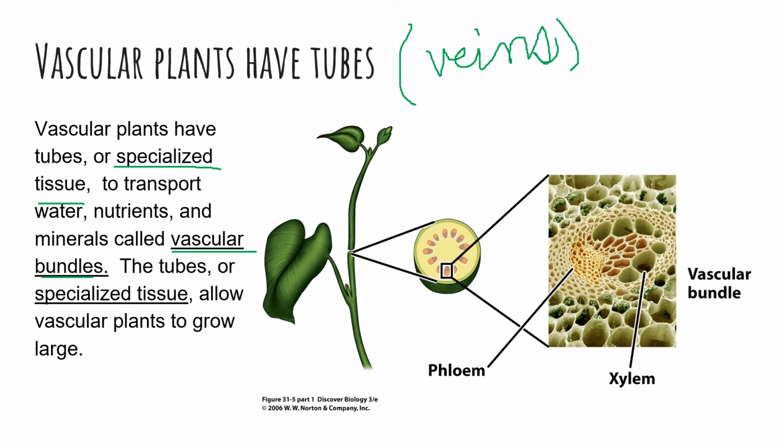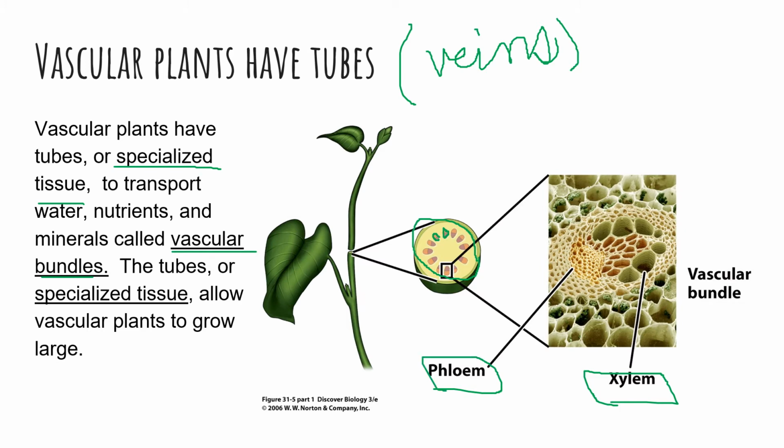So in this case, this is what's called a cross section of a plant stem. If you were to cut this stem in half and then look at it directly, like this is the inside part of the stem that you wouldn't have been able to see had you not cut it. Each of these little, it looks like almost like pinkish, orangish seeds right here, each of those are vascular bundles, okay? And these vascular bundles are made up of two different types of tubes, the xylem tubes, or the xylem tissue, and the phloem tubes, or the phloem tissue, okay?